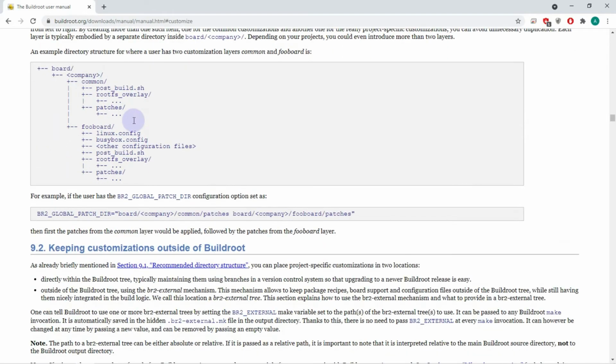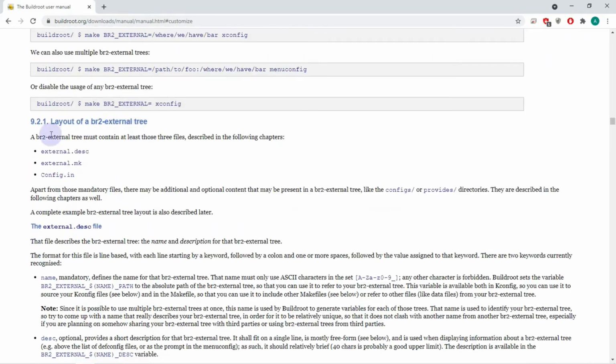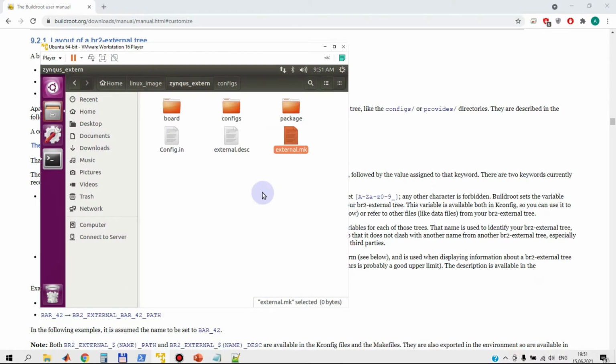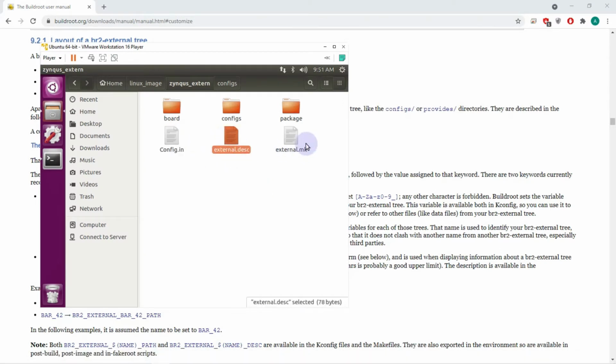so feel free to use it. For example, here you can find a description of all these 3 files. The other 2 files are files for building our own packages.